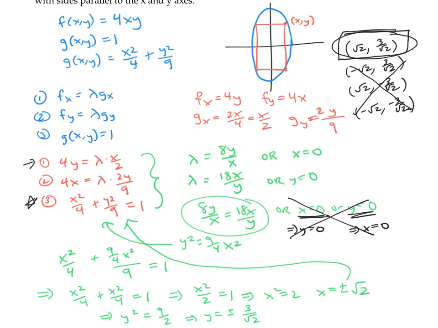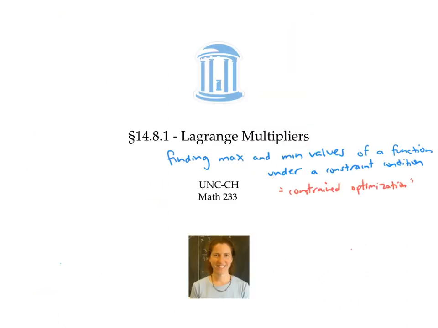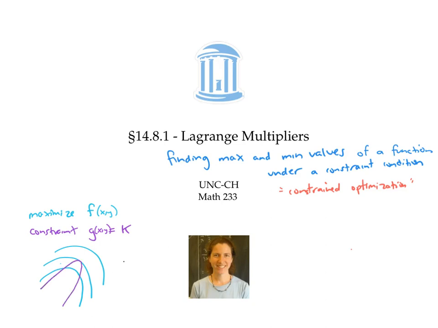To finish the problem, we find the area by plugging our candidate point into f: the area is 4 times √2 times 3/√2, giving an area of 12 units. In this video we developed Lagrange multipliers. The key idea is that to maximize or minimize a function F subject to a constraint given by a function G, we look for where the level curves of F are tangent to the constraint curve G — which happens when the gradient of F is a constant multiple of the gradient of G.